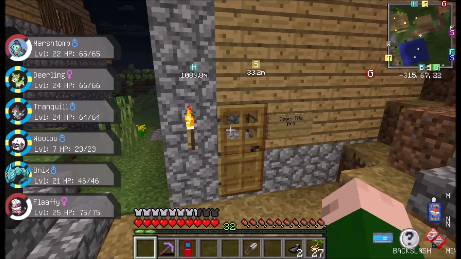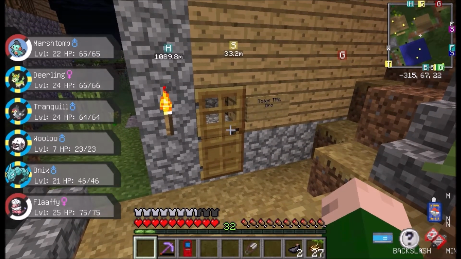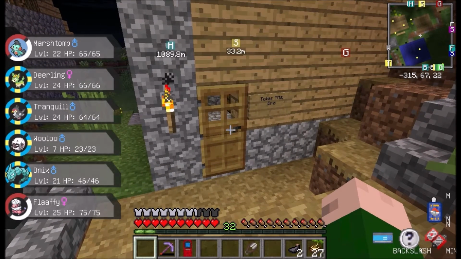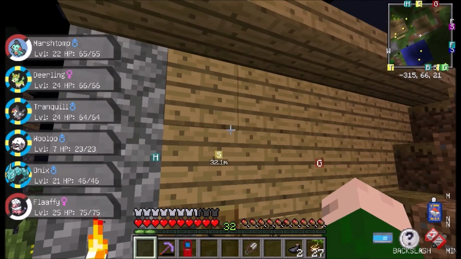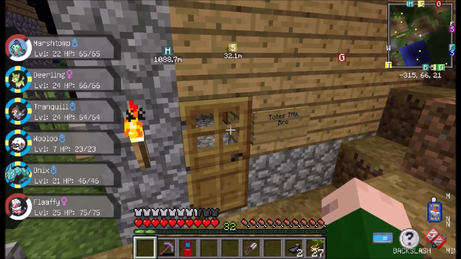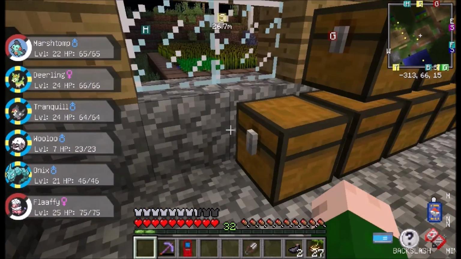Last server that we had, someone on our server had the really good idea of having a community TM shop where everyone just shares TMs because they're reusable. And so this time we rebuilt, well, this is just one of the starter houses, but we put a bunch of chests in here for each type, and anyone can use these. It's very handy.